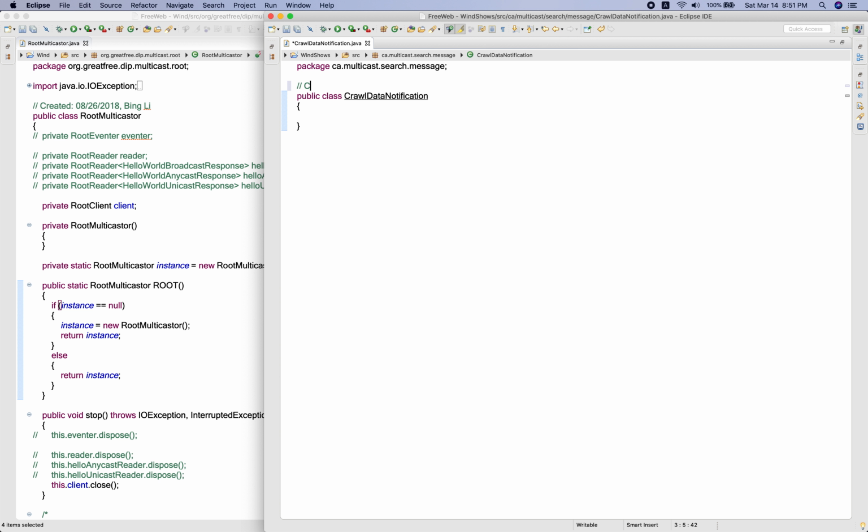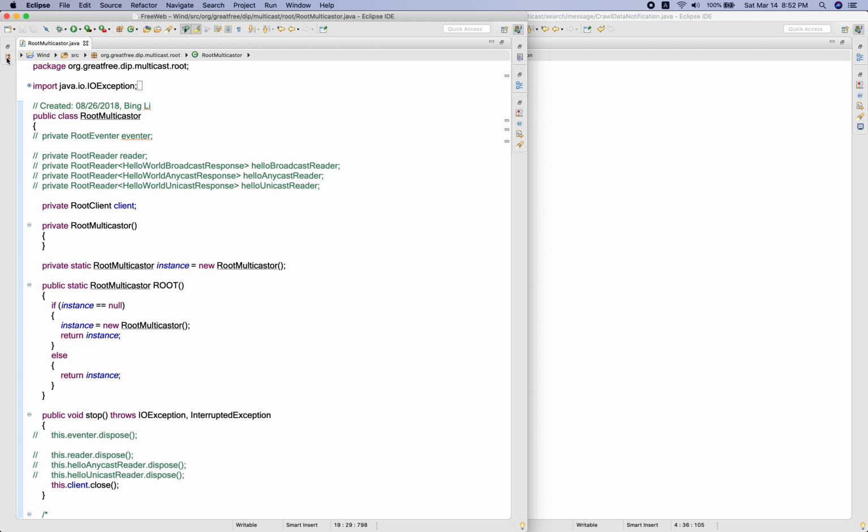What is this message? This message is actually the data that should be unicast, right? Because we hope the number of replicas for this data is just 1, and the data should be distributed to the hierarchical structure evenly. So that's the data we need to define. Okay, what is the parent of this data? That's a very important question.